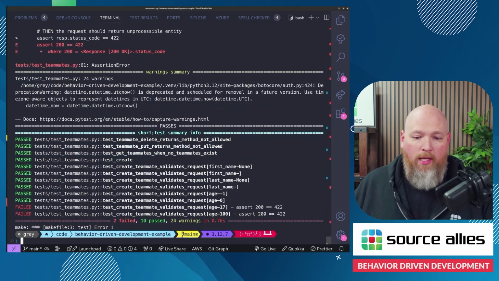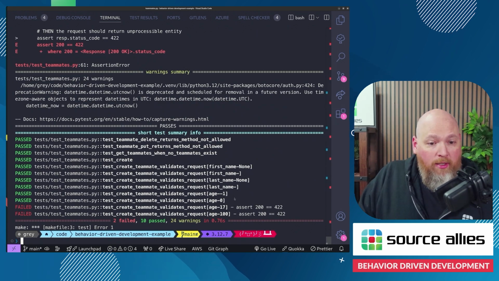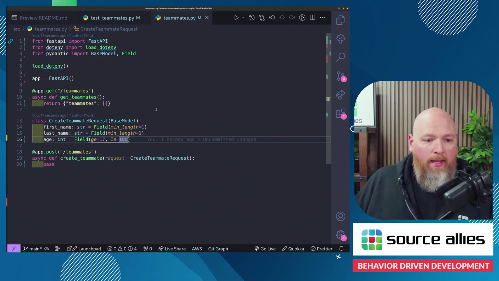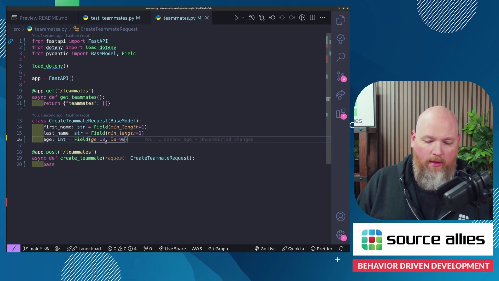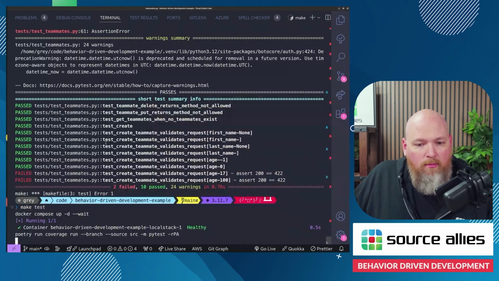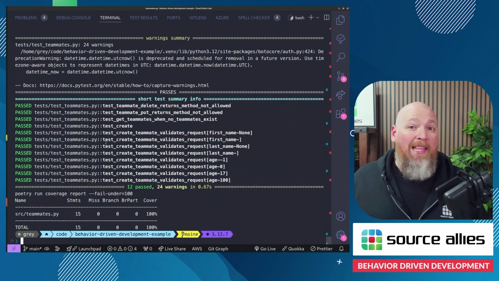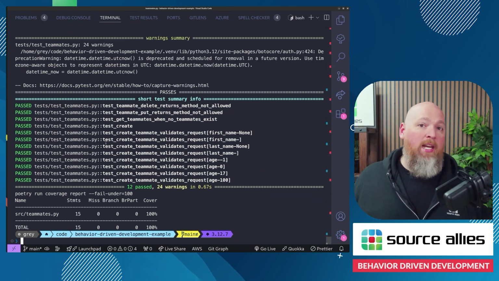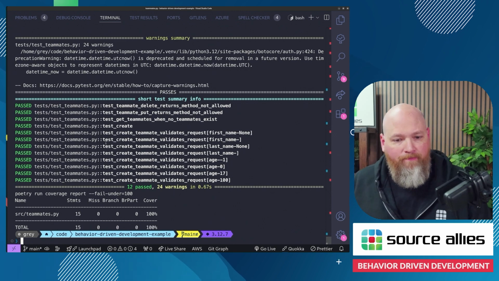Oh, we're failing. Okay, so it looks like we're failing with 17 and 100. So there's a strong possibility that I configured this incorrectly, which is kind of what I wanted to test. So if I go back, these are probably inclusive, which means I should move this to 18 and move this to 99. And let's see what happens when I do that. Perfect. Now everything works the way we would expect. That's something that could really easily have been done incorrectly, were we not testing the entire chain of what we were doing, including the HTTP layer and how we have it set up to validate for us.